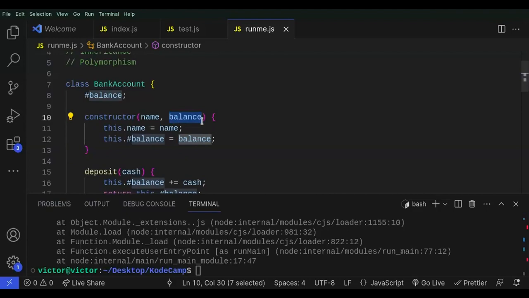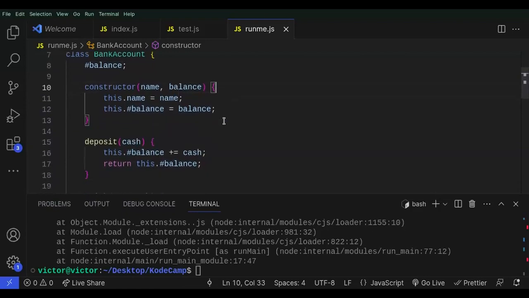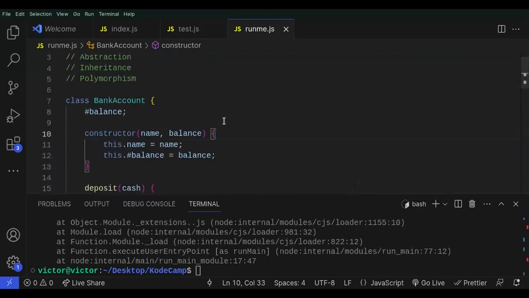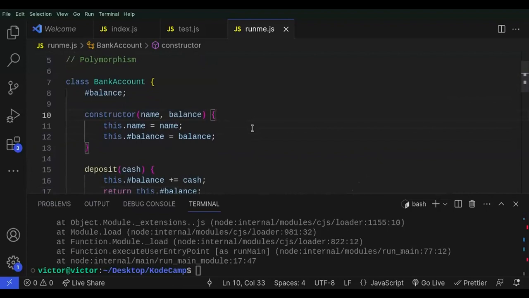Okay. Well, I still have one question. Sorry for taking you back. You know that when you go up, this.name equals name and this.balance equals balance. Both are declarations within the constructor, isn't it? Yes. So why declare balance separately again under bank account, since it has been declared within the constructor?